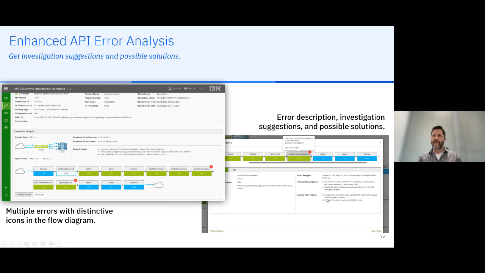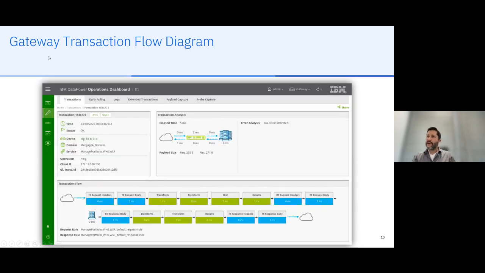So if you begin your journey with API Connect, or if you are an API consumer with no knowledge of the API Connect infrastructure, then this is really helpful, because it will tell you how to change your request to match it to the requirements of the API, things like that. I will show it in the demo. So this is a really nice enhancement that we really like, and are proud that we added.